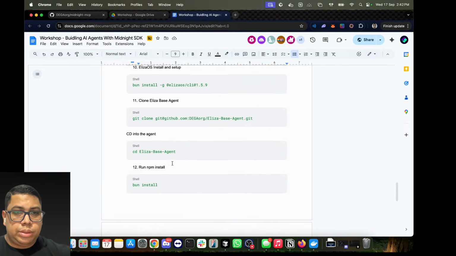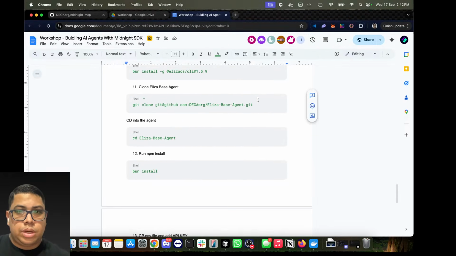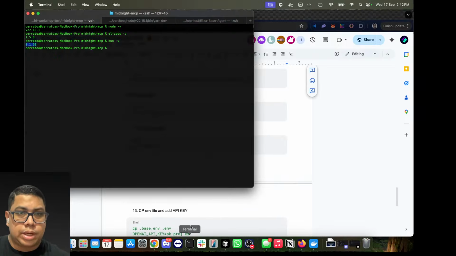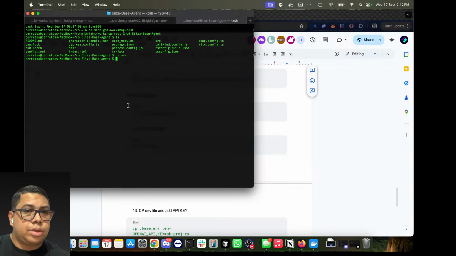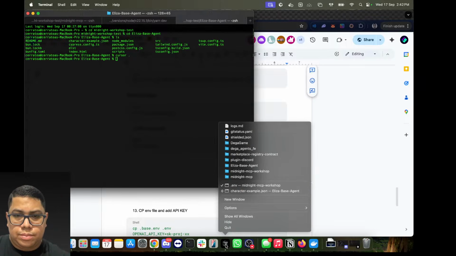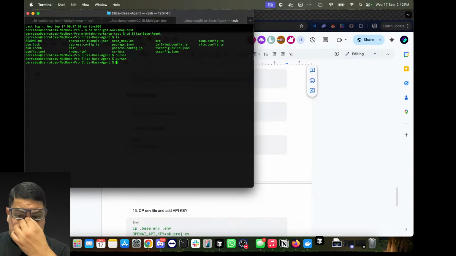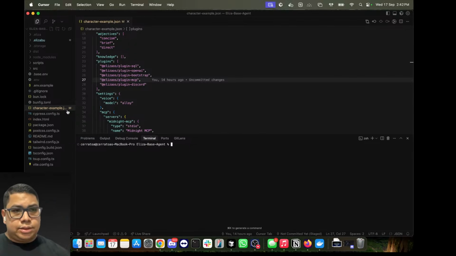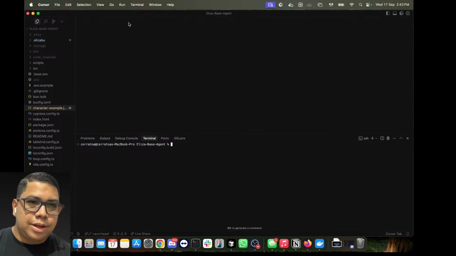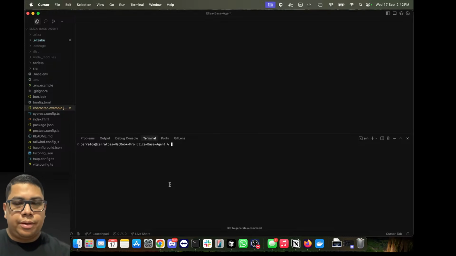Okay, so this is clone. Okay, let's clone it. I'm looking at the time and I don't want to overcomplicate things. So this section of cloning the Eliza repo, I'm going to skip it and go into the repo that I already have. I have it cloned here. Let me make sure it's the same one. Okay, this is the one where I said I cannot share the env because we have the OpenAI key there.